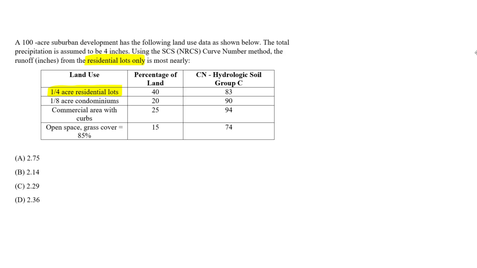So in the data, we're given the land use, we're given the percentage of the land, the percentage of the 100 acres. These residential lots cover about 40% of 100, so it's going to be 40 acres. That's specified for the residential lots, that's the area that we need, which is essentially just 40 acres, 40% of 100.